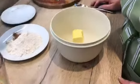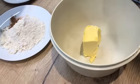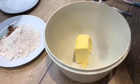Okay, I'm going to show you how to make carrot cakes this morning. So I've got 75 grams of margarine in a bowl that goes in a microwave. You're going to put it in the microwave until it's melted. We're not going to cook it, just until it's melted.